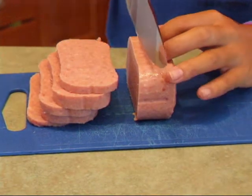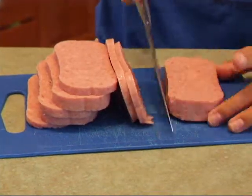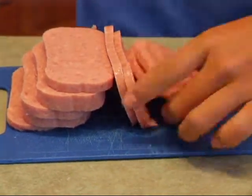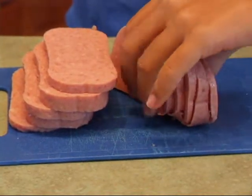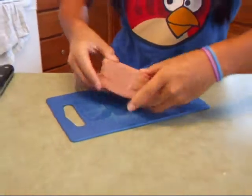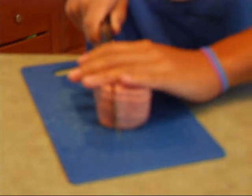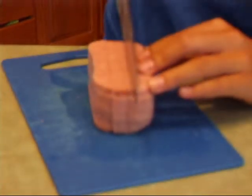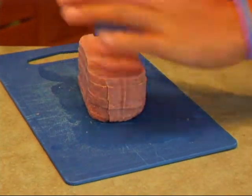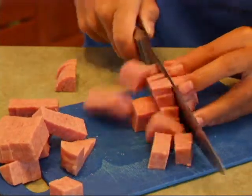You're going to cut the remaining pieces a little bit thinner. So you're going to take your thinner slices and put them aside. Then you're going to take the thicker slices and cut them into cubes — just take it lengthwise, cut it into three, then turn it the other way and cube it.